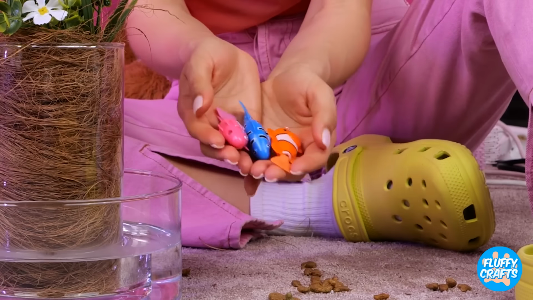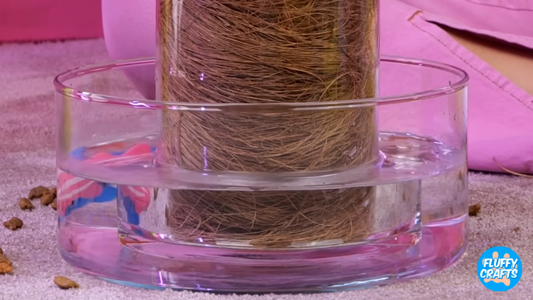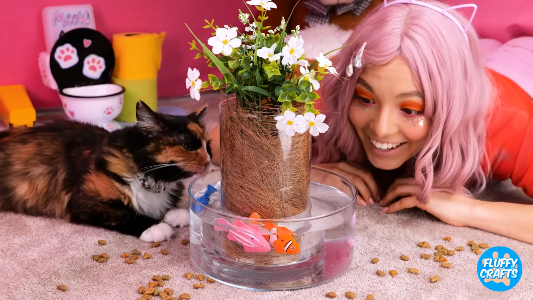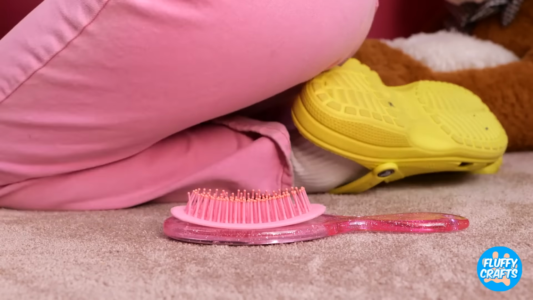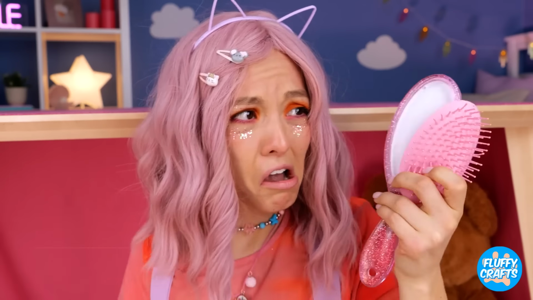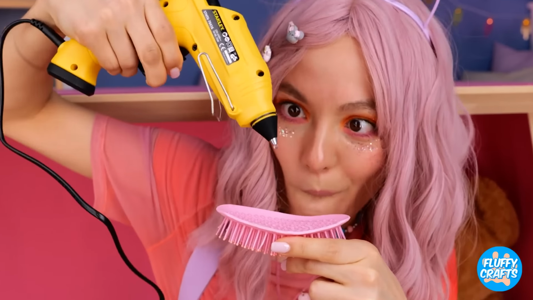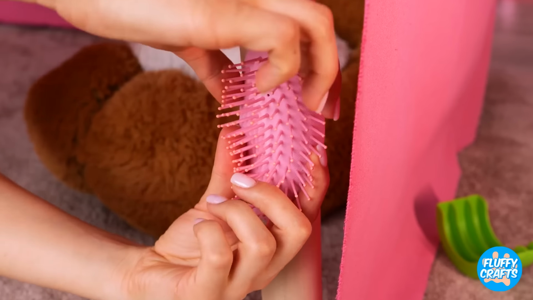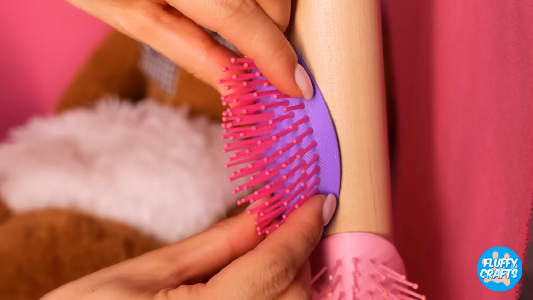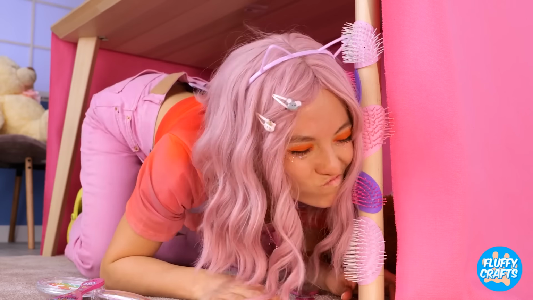Now it's all ready for our robot fish. Round and round they go. Ooh, careful. Oh, I think you broke that brush. No matter, those bristles look all right. Just add some glue and it's a new scratching post. Wow, you sure go through a lot of brushes.